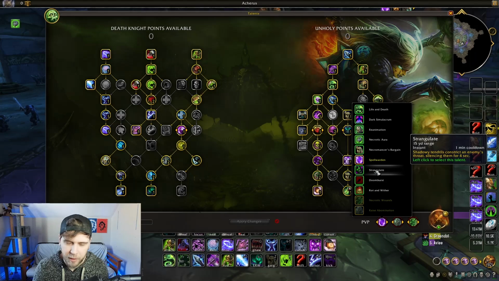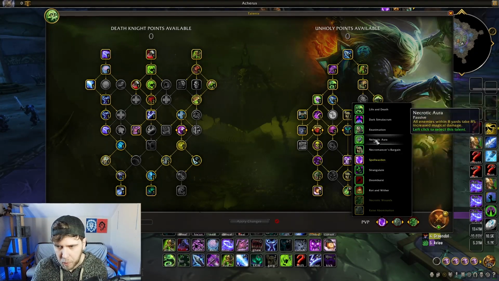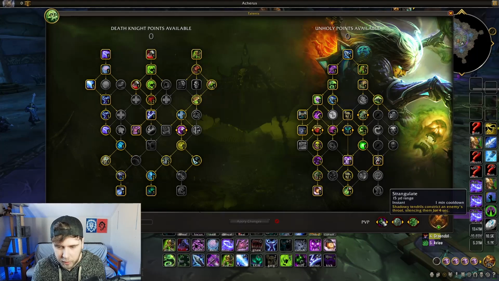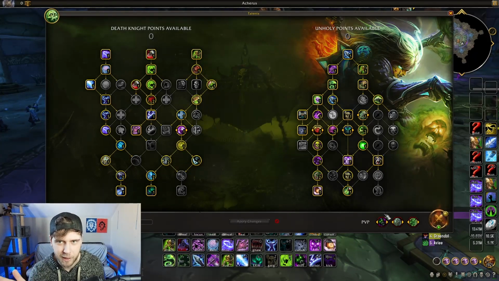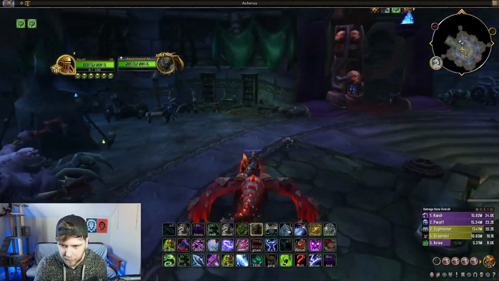If I am playing with a damage dealer that doesn't do magic damage, that won't benefit from Necrotic Aura at all, and the enemy team isn't full magic, so I don't need Spell Warden, then I'll play Strangulate. And that's pretty much the 3 scenarios I play those talents. So, yeah, that's it. Let's take a look at the next thing here, okay?